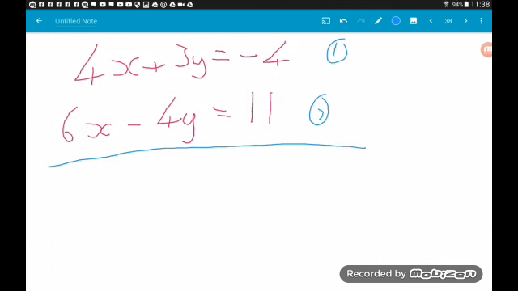So, we need to do a bit of jiggery-pokery first of all. Now, I'm going to alter these guys so that we have the same quantity of x in both equations. I could just as easily go for y, I'm just choosing to go for x. So, what's the first thing that 4 and 6 go into? It's 12. So, we're going to multiply both equations separately so that we end up with 12x. So, to turn 4 into 12, we need to multiply equation 1 by 3. Now, it's very important you do this to every single term. So, we're going to get 12x + 9y. And you have to do it on the right too. So, 3 times -4 is -12.